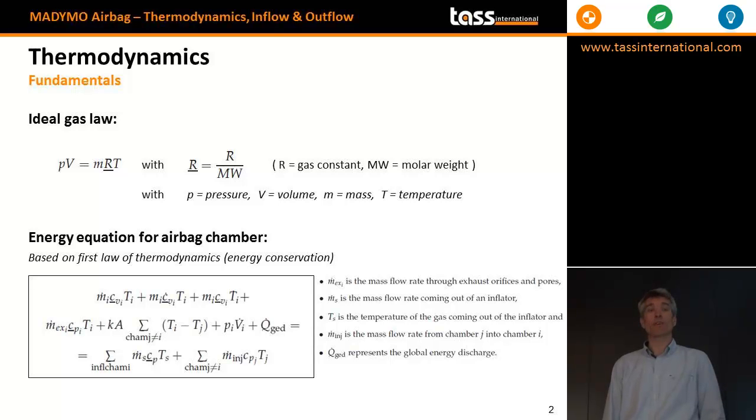The next equation is a very long one. I'm not going to explain all the details. It's an energy equation of an airbag chamber. I said deliberately an airbag chamber because you can define more airbag models in one model of MADYMO. That can be either a passenger airbag and driver airbag or curtain. Those are typically modeled in one FE model separately. However, it's also possible to define one airbag, for example a torus head airbag, out of multiple airbag chambers. That's also what makes this equation slightly longer.